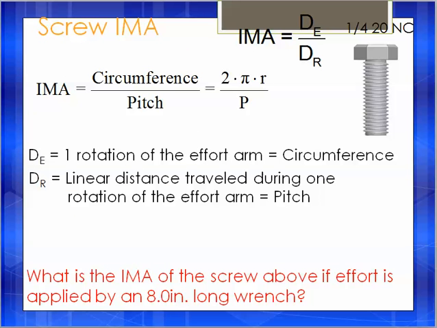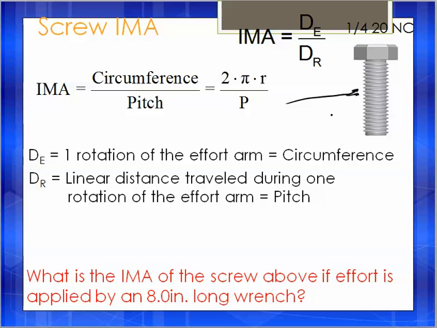Okay, ideal mechanical advantage. The distance of the effort is how far I'm actually going to have to turn it, and that would be simply the circumference. And the distance of the resistance is, every time I turn it around one time, how far does the screw go down? And that's the pitch. The pitch is the distance between them. So our pitch would be from there to there, two different threads. The pitch is the distance between two threads, and it's still dealing with distance here.